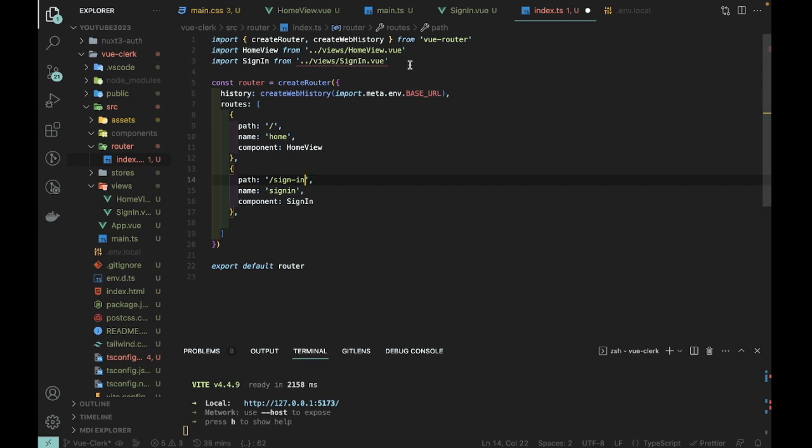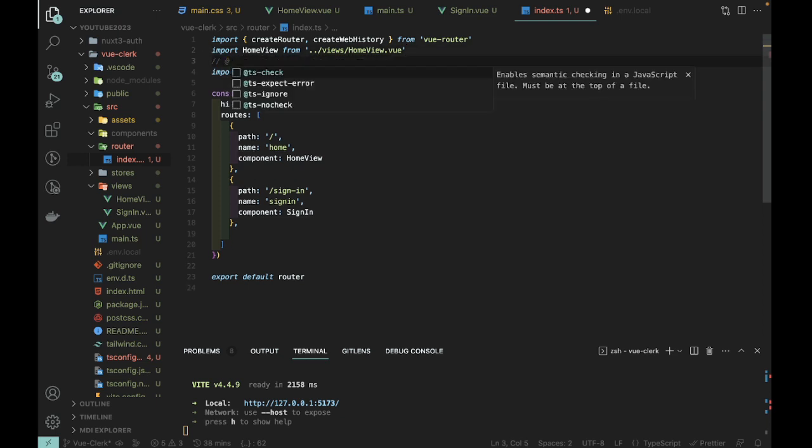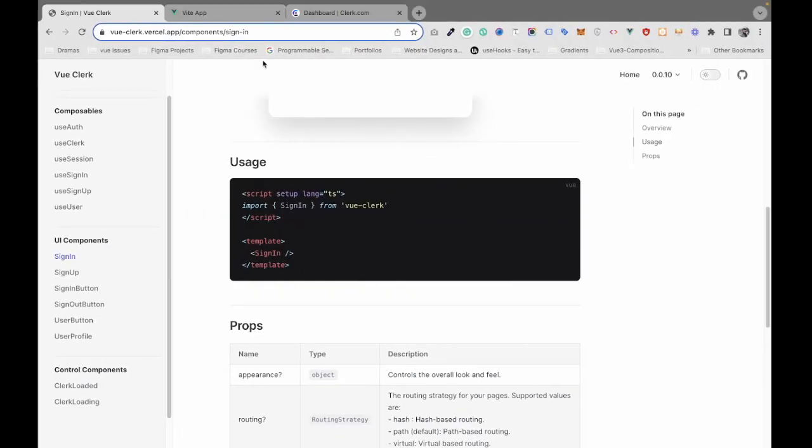I don't know why I'm facing this strange error. I can ignore that, it's related to TypeScript, and it will be gone. So if I now come to the sign in page within our application, it should be here.